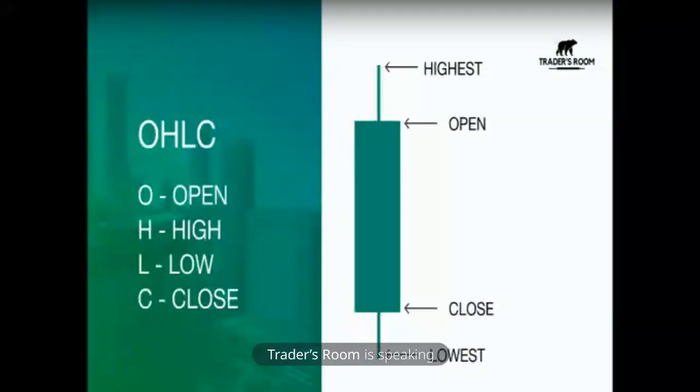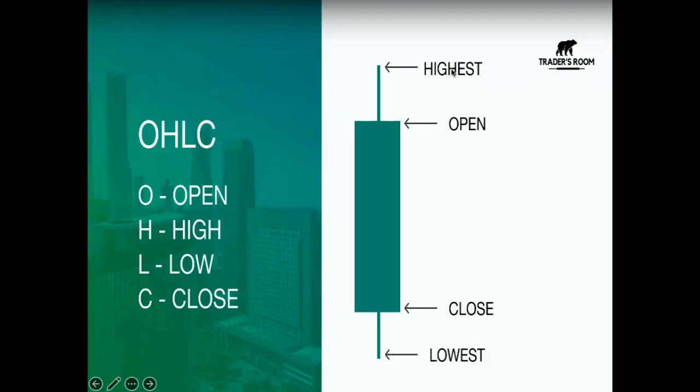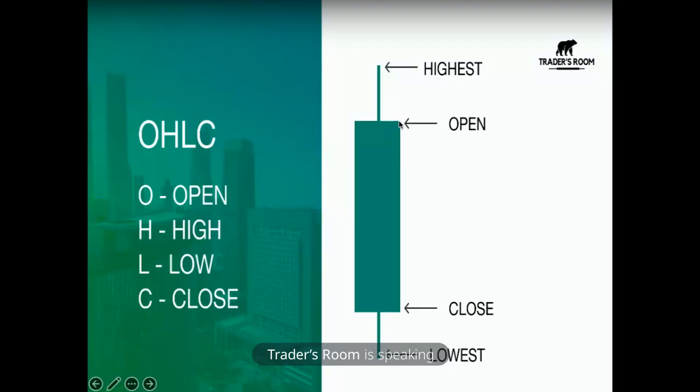In that case, the opening price is important and the closing price is as important as the opening price. Please take note of that. The closing price is really the determining factor of what's going to be formed. So if the candle opens neutral and it goes up and closes higher, it's going to form a bullish candle. And if the candle opens and the pressure goes to the bear side and it closes lower than the opening price, it's going to form what?